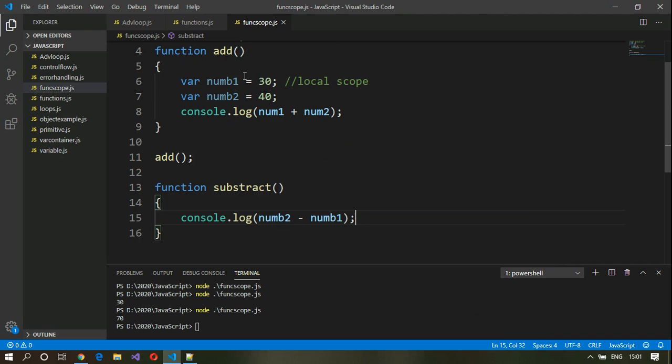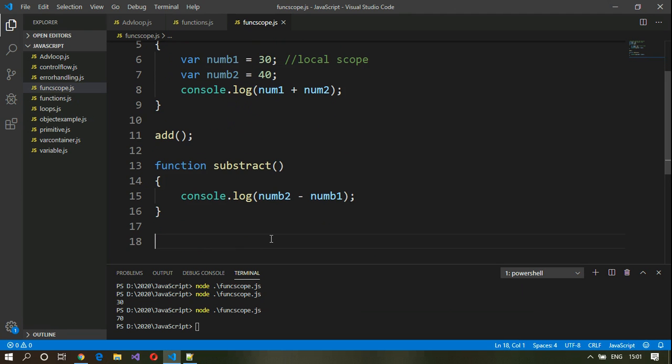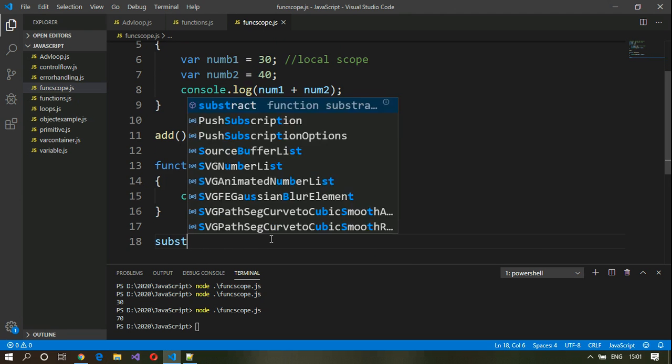I'm trying to access the variables which are defined in another function inside this subtract. Okay, and let me call this subtract here.